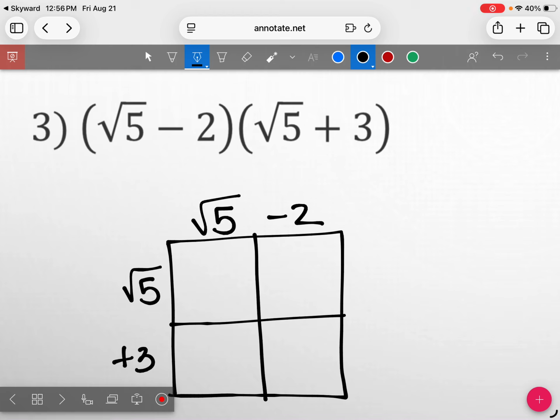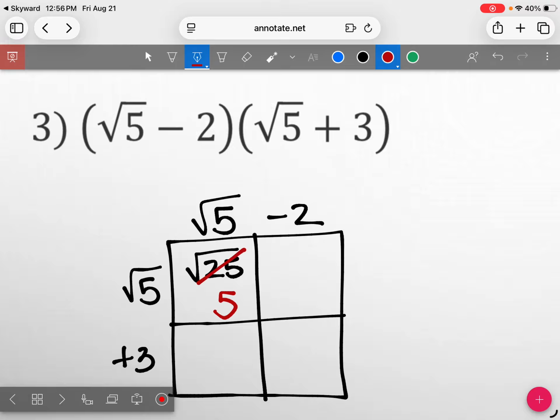All right, so now we're going to multiply. So remember, we can multiply if they don't have the same number. So I can multiply the square root of 5 times the square root of 5, and I'll get the square root of 25. All right, and what is the square root of 25? It's a perfect square. 5. So this is going to change to just a 5.